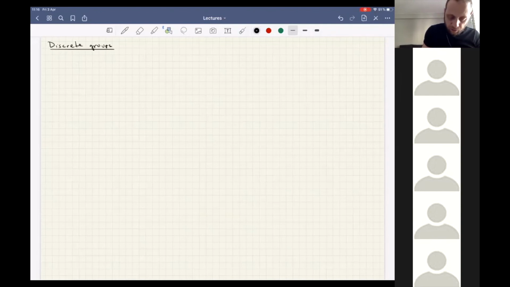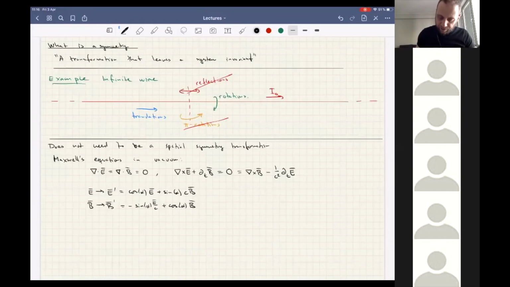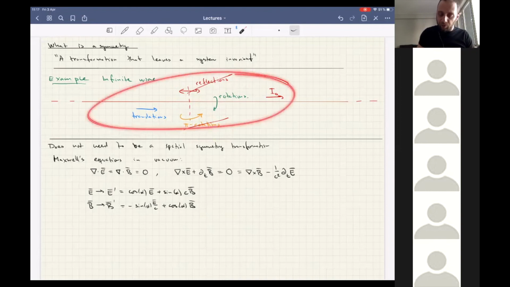So if we remember from last hour, we started over here. We started by looking at this wire. This wire is a very good example of things that we can look at. So we looked at different kinds of transformations here. We looked at translations and rotations, and common for both of those is that you can do half a rotation, you can do half a translation, you can do a translation, and you can do that translation times pi if you want to. So those are continuous symmetries of a system. On the contrary, reflections and these rotations by some fixed angle, in this case pi, they are discrete symmetries. You can't do half a reflection, and you can't do half a pi rotation, because it will no longer be a pi rotation. So it will, in this case, no longer be a symmetry of this wire.